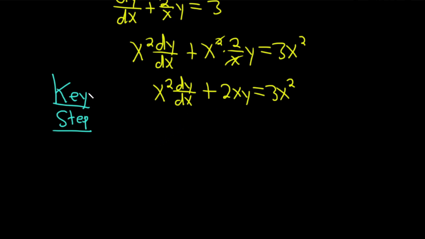Basically, when you get to this step, this whole thing here—x²(dy/dx) + 2xy—is going to become d/dx[I(x)y], which is d/dx[x²y] = 3x². You're probably wondering why this is true. It's by the choice of the integrating factor. This procedure is contrived—someone came up with it. If you follow these steps, this will always work.